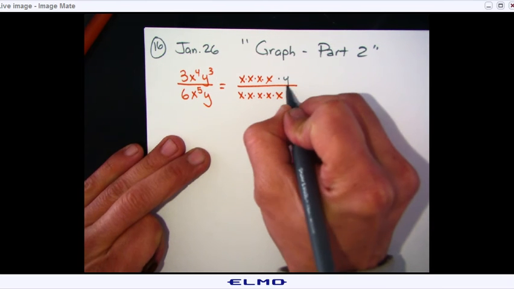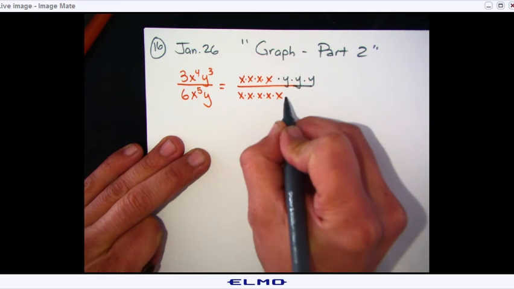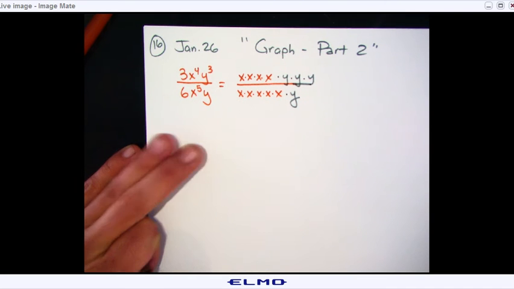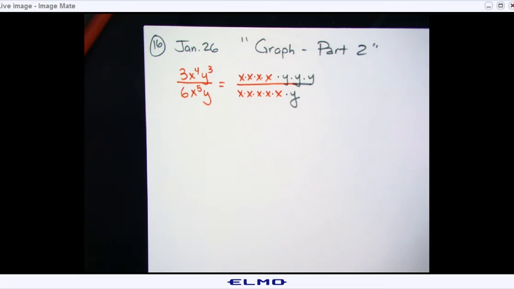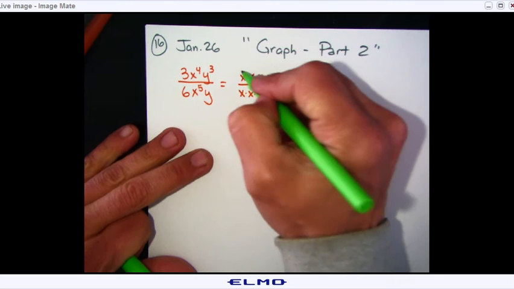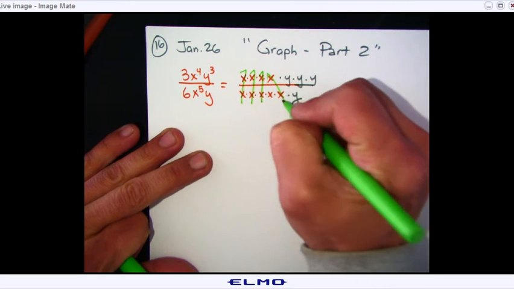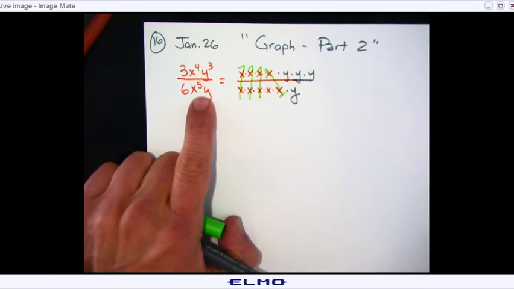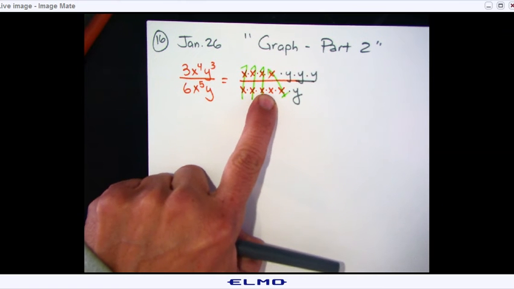Okay, so y times y times y. And on the bottom, it's only 1y. All right, so now I'm going to go ahead and do what? The giant ones, right? Remember, this is what we did before. So I just wanted to refresh your memory. So here we go. Giant 1, giant 1, giant 1, giant 1. And like I said, there are more on the bottom, so my answer better be something on the bottom.